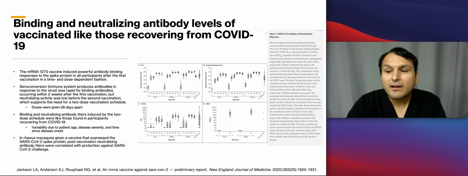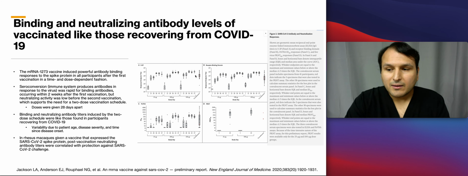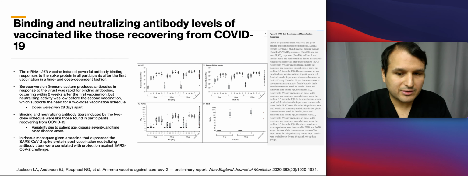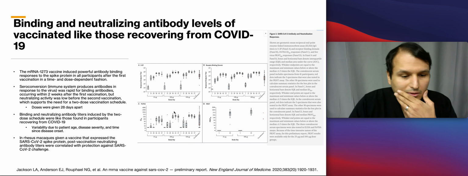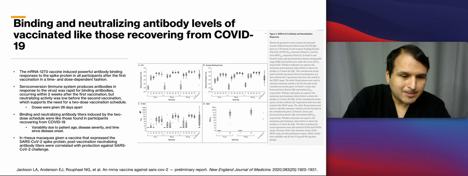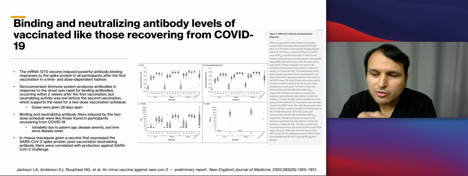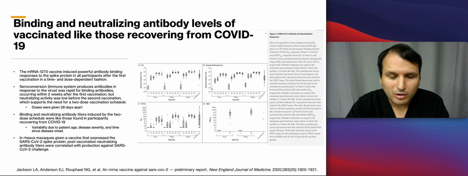So we are effectively creating antibodies that are binding as well as those of people who have already gotten the coronavirus. If not, sometimes better, because we're doing a little bit better than the mean, right? Now, the bottom part is important for you to note: we've already created antibodies 2 weeks after the first dose. But why do we have to give 2 doses, Cesar? Why can't we just give 1?